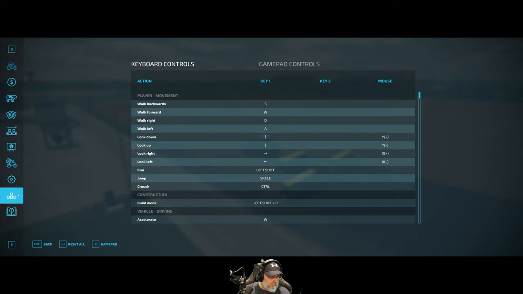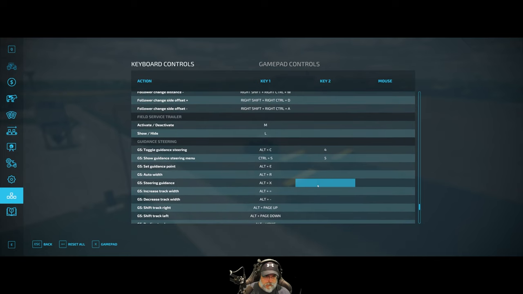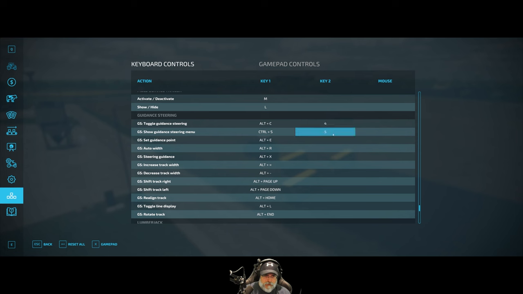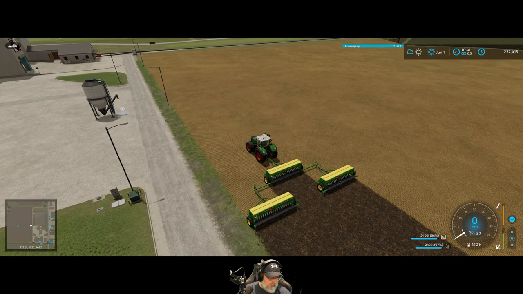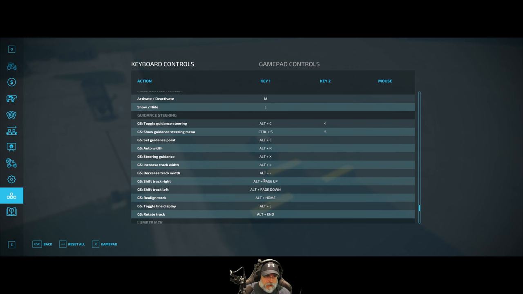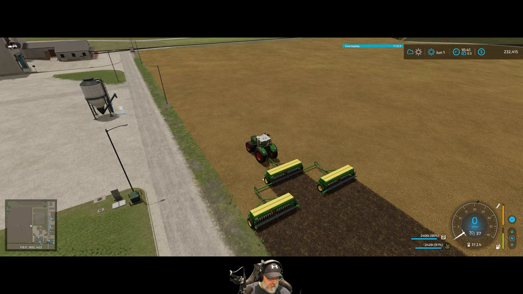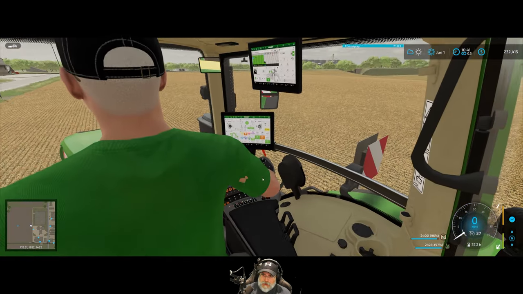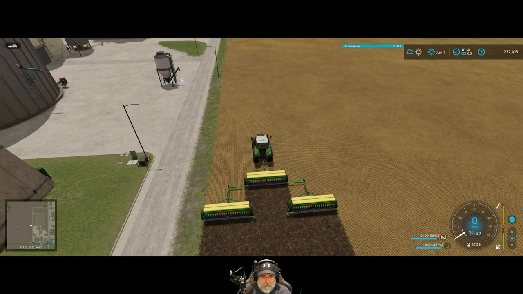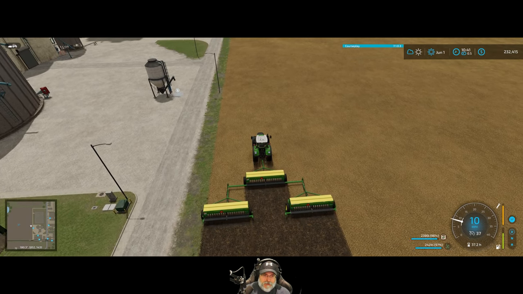Let's look. Yeah, 4 should enable it. Well, maybe I don't have GPS. I thought when I bought this, I added GPS to it. Control S or Alt C. Nope, I guess I don't have GPS on this tractor. I could have sworn I did it. Maybe I bought it before I installed the GPS mod. All right, well, we'll just do it the old-fashioned way then.